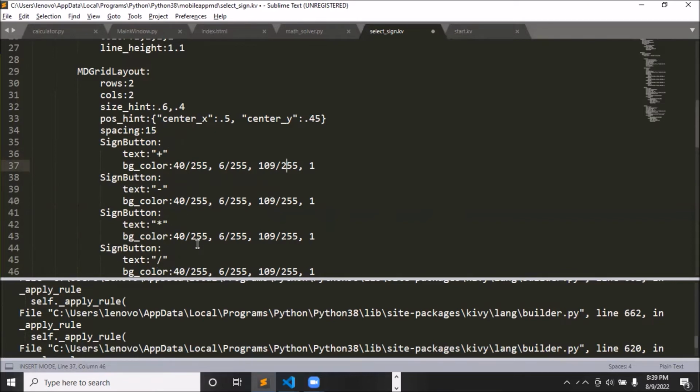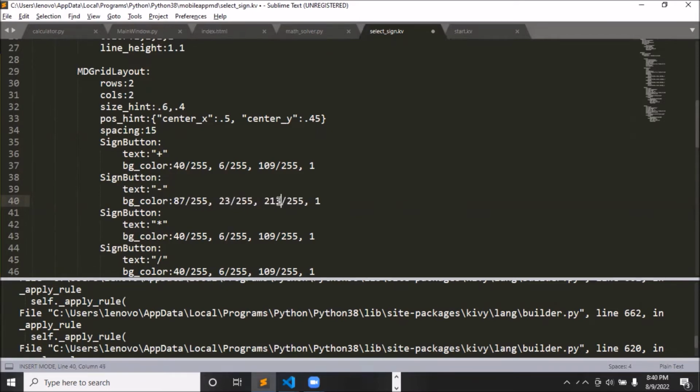And shall we change the value? I think we'll have to change the value for this. Let's do it quickly. So this is 40, right? I want to see it just next to this button. Okay, it's color, not positions. So let's do one thing. Let's just assign double values to this.